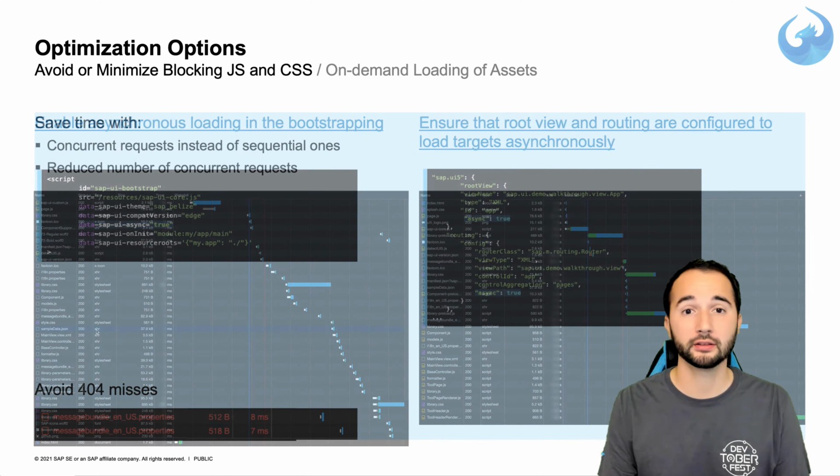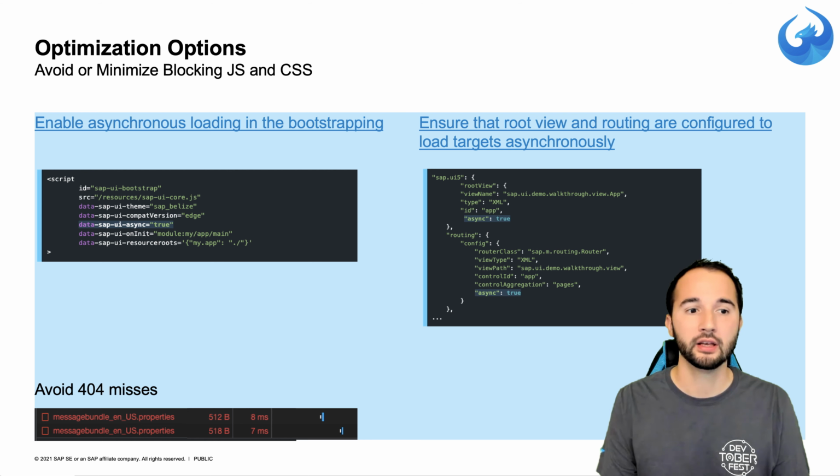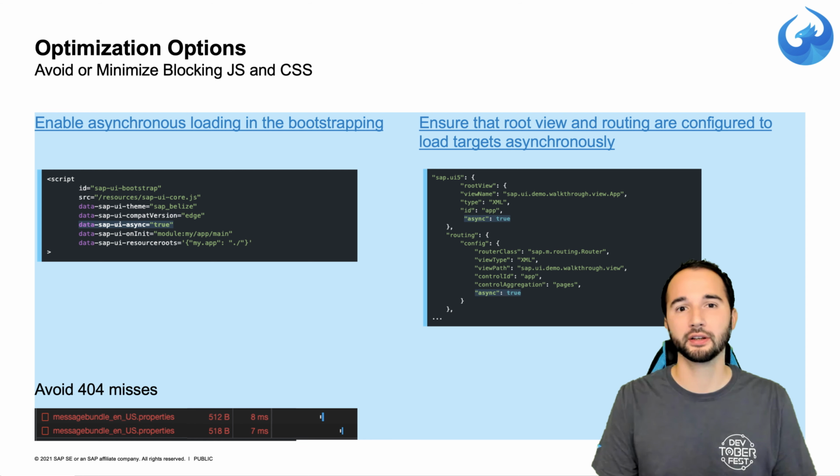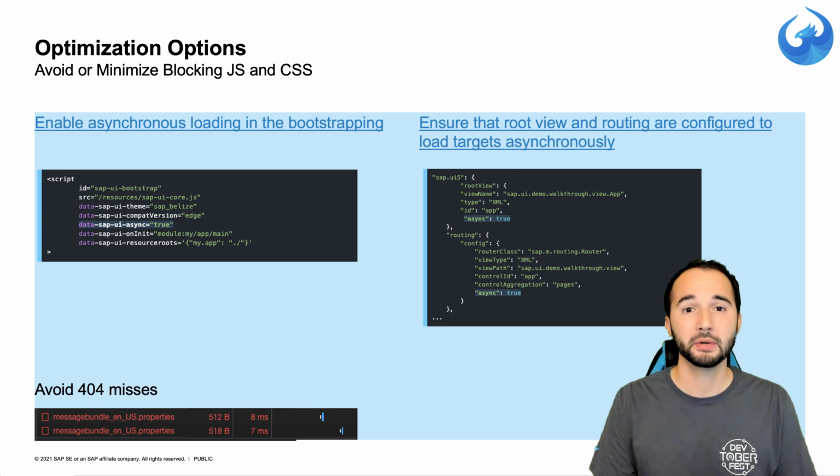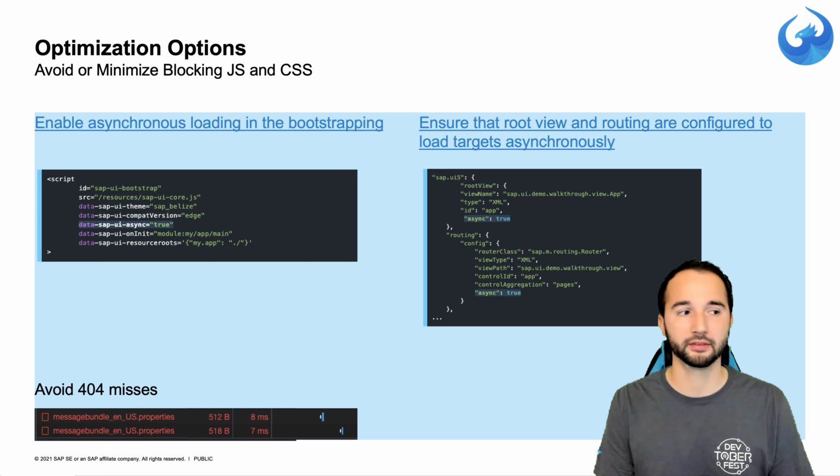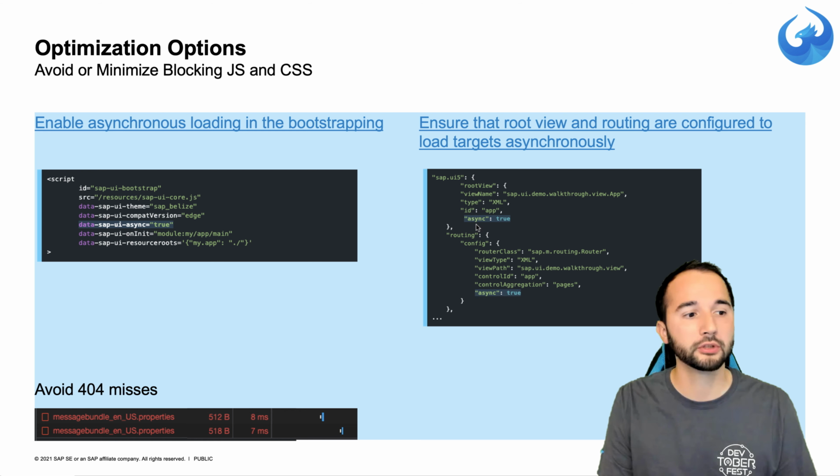Okay, how does that relate to UI5-based projects? I'm sure most of you already enabled async bootstrapping of the UI5 library by now, but I want to recap it here one more time, as it is a very important lesson. You can enable it in your index.js file, or index.html file, where you basically do the bootstrapping of the library, and then in the manifest.json, where you define the routing parameters.